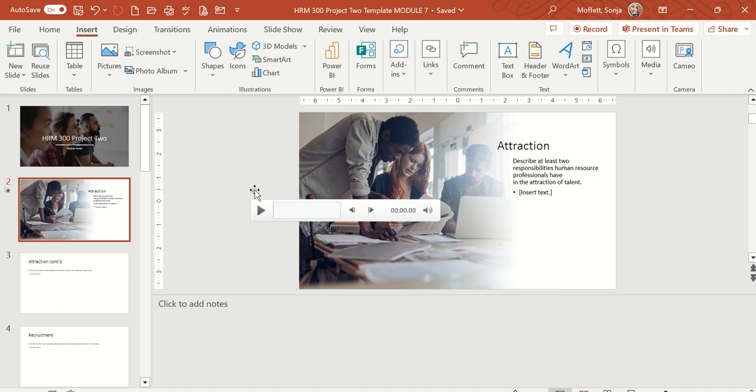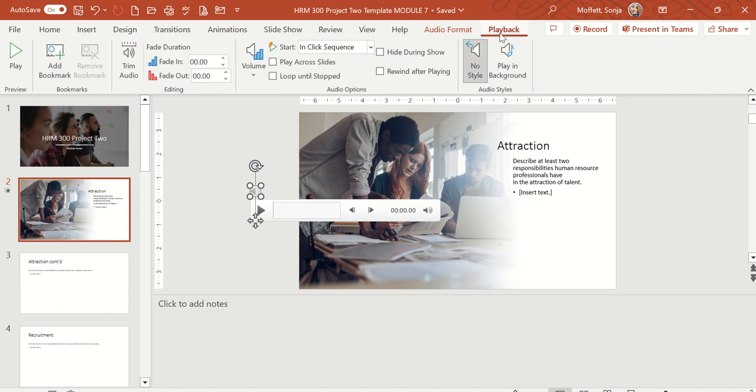So once you get that, you also want to stay on that element. Click onto the element that you want to work with, and you're going to see playback up here at the top. You will not see audio format or playback if you are not on the element. So if you look up here, you see playback and audio format are not there anymore. So you make sure anything you want to do with this sound that you click on, and now you have your audio format and your playback.